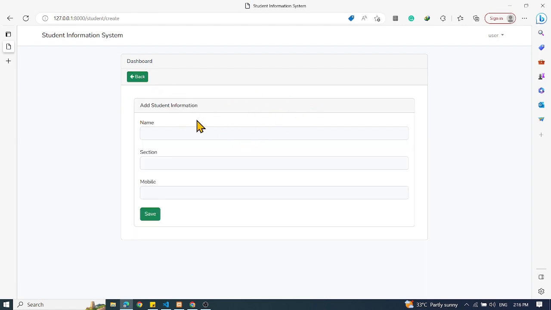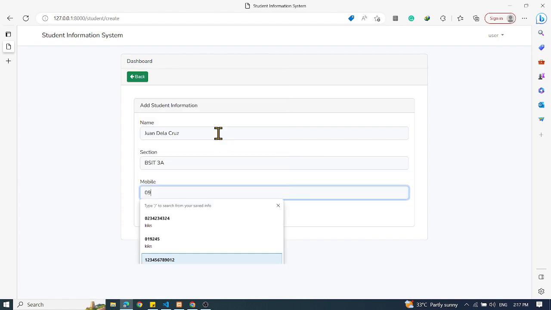Okay, so as you can see, these are the fields that we need to fill out. So for example, the name of the student, Juan de la Cruz, PSIT 3A, for example, and the mobile number.